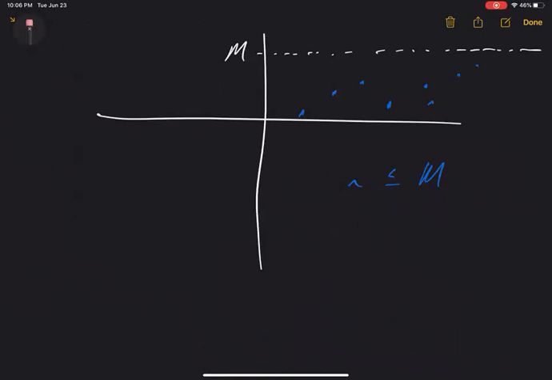Now, just because it's bounded above, that doesn't necessarily mean it's bounded below. Our sequence could go down here. Maybe it never goes above this M, but it keeps going down forever. So it's still possible for a_n to go to negative infinity.